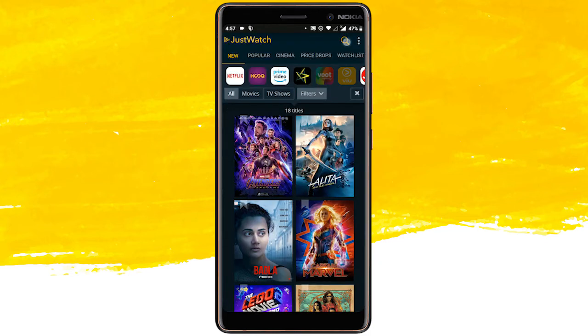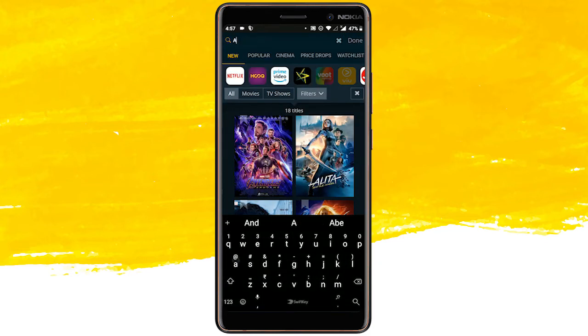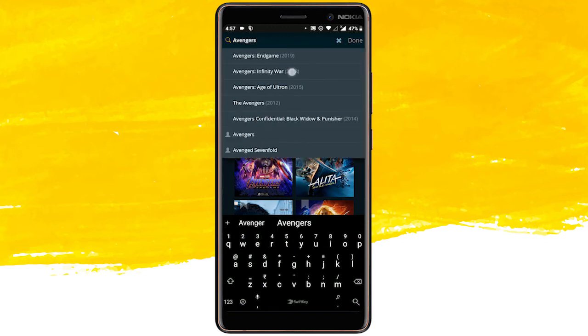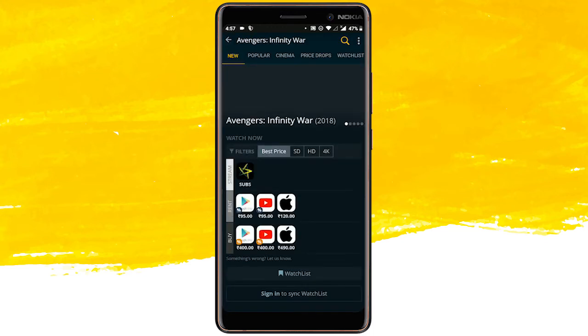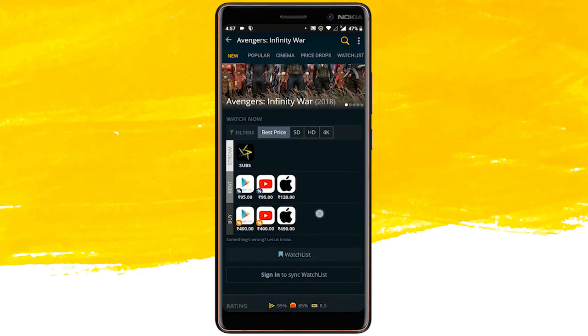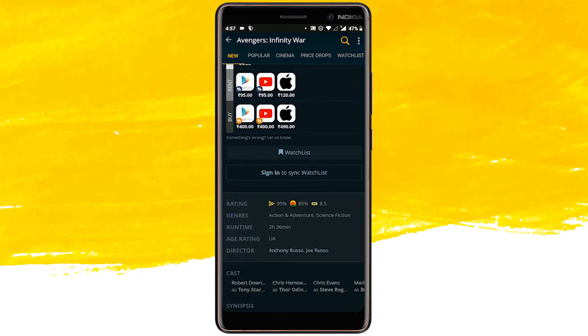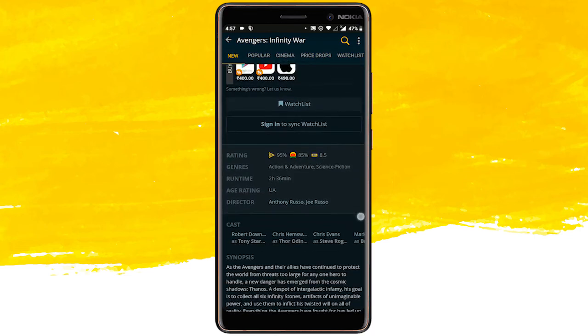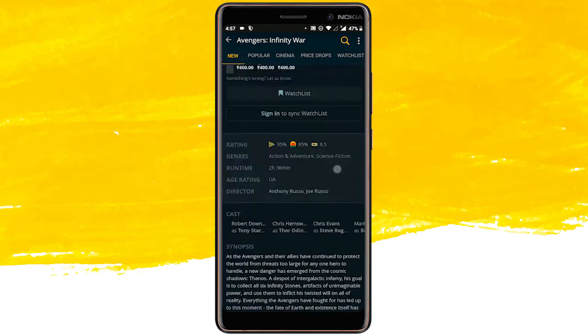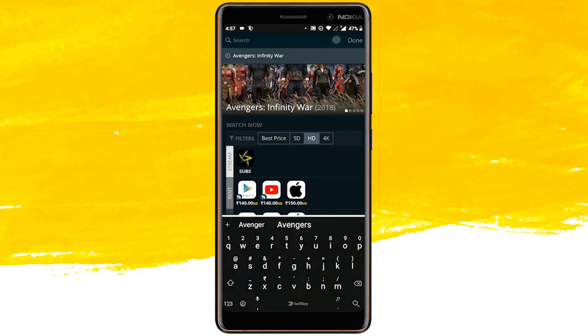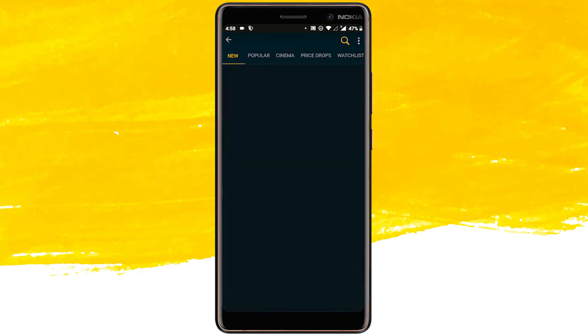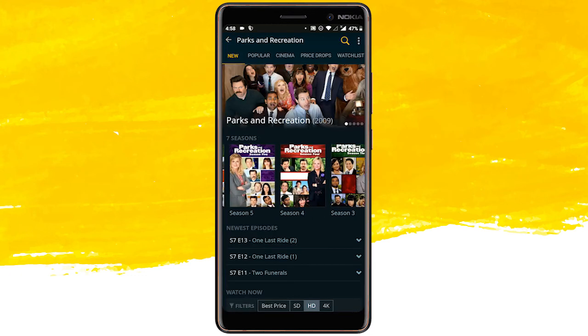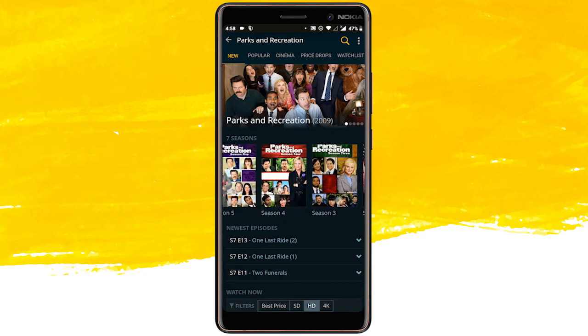On top of all that, you can search for a movie or TV show that you want to watch, and get information on that. When you do that, it shows the trailer with a rating at the top, and then lists the streaming services and online stores, where you can watch that movie/show. You can select the quality you want and see where it's available in that quality. In the case of TV shows, it also shows all the available seasons and episodes, along with a button to add it to your watch list.